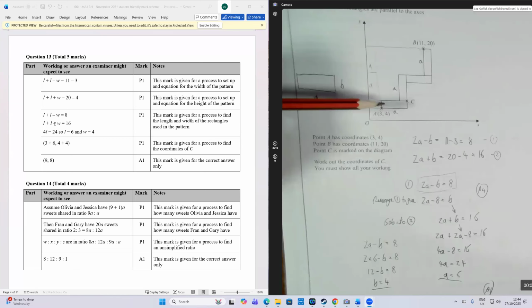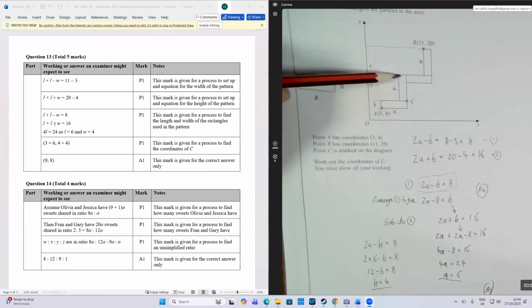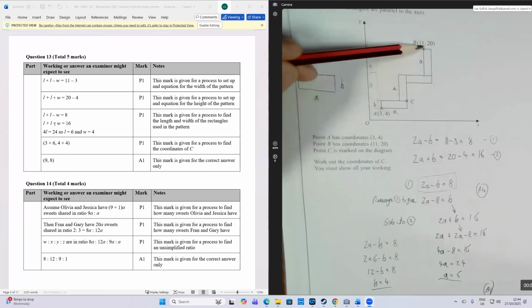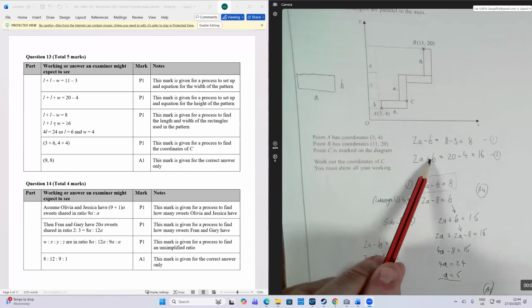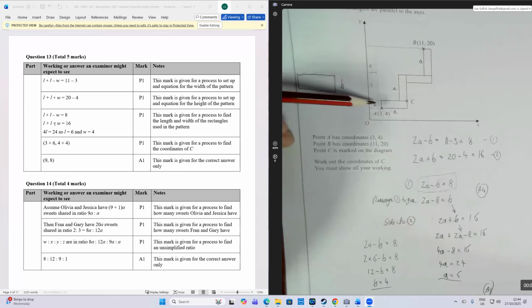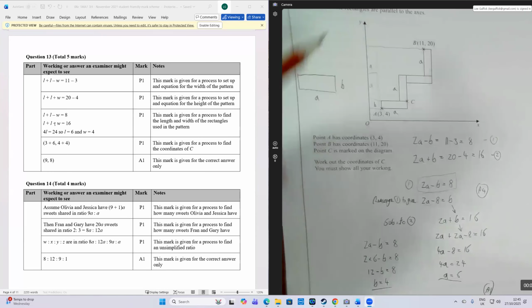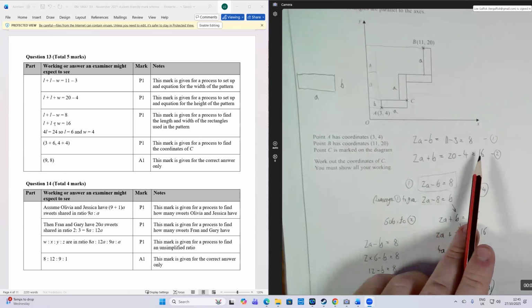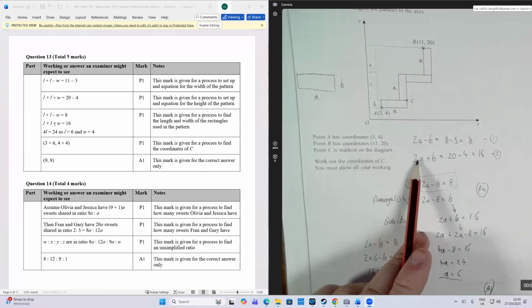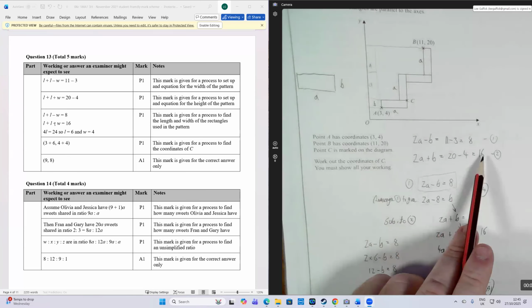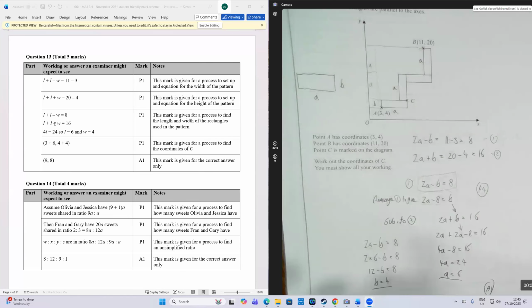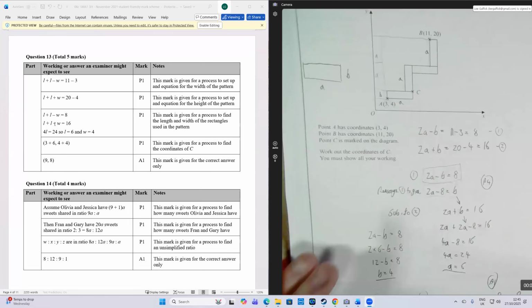Let's do the same thing with the y's. I need to go up 1b. I need to go up 1a. I need to go up another a. So 2a add b is how we go from the y value of 4 there to a y value of 20 there. So 20 take away 4 is 16. So that means 2 lots of a add b must equal 16. And then we can just solve those two simultaneously.